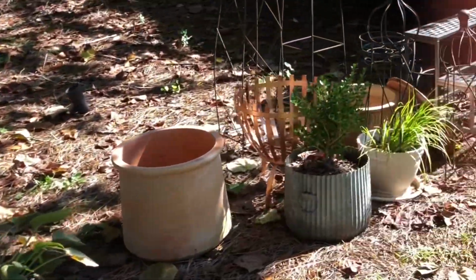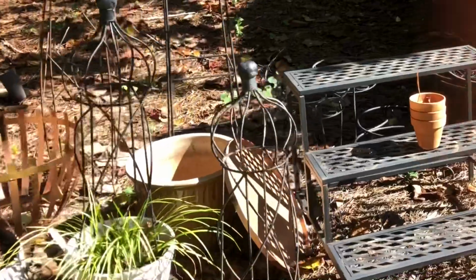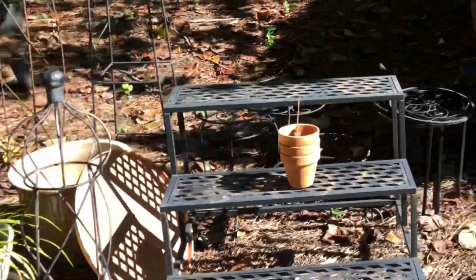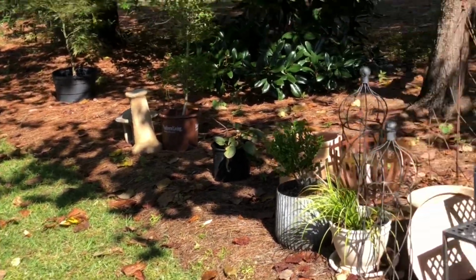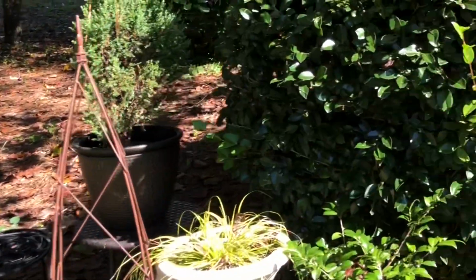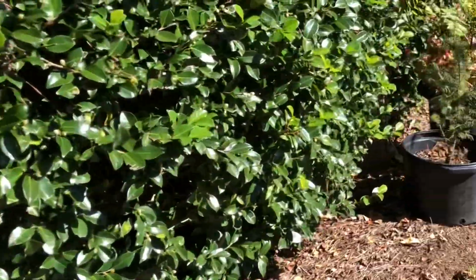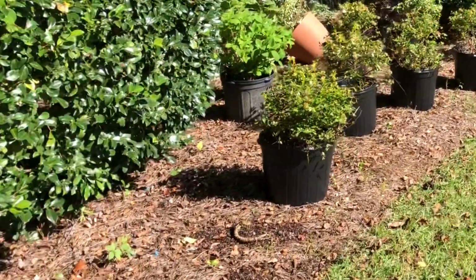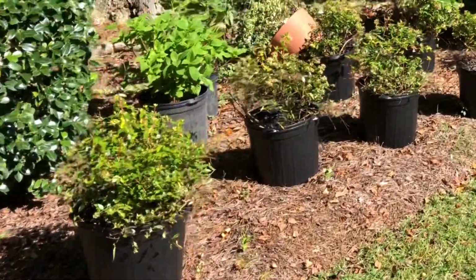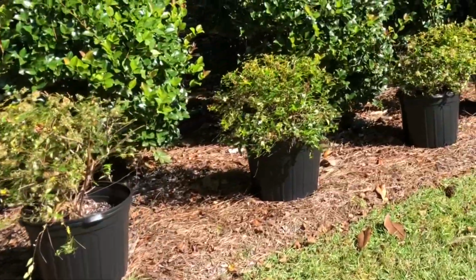This was kind of my storage space for my pots and things and my topiaries when we first moved, and slowly but surely I am clearing it out and finding spots for these things. Now here's the line of all of my mom's Francis Masons. I'm not sure that they'll be planted here, but for now that's a good space for them. Let me go get this one.